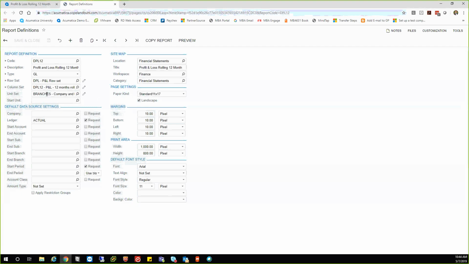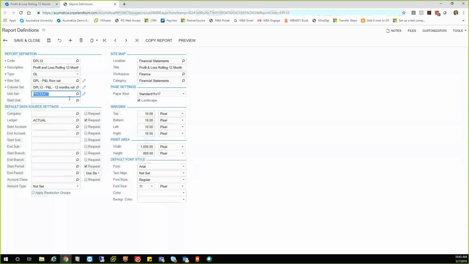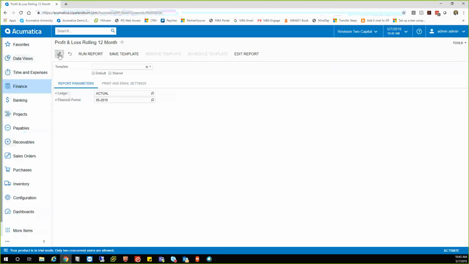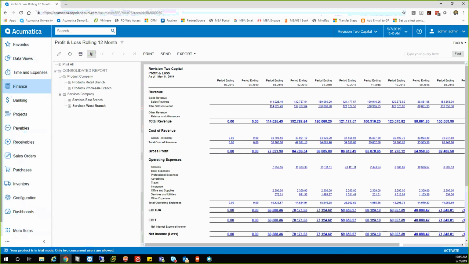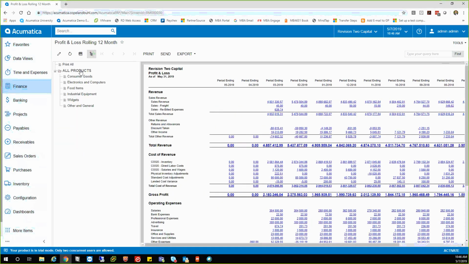If I want to go back and change how that grouping is, I can come to my unit set here, and maybe instead of branches, I want to do product lines. So I save that. Let's get out of there. Now you can see when we come back into the report and choose our groupings, it's grouped by product line instead of by branch.